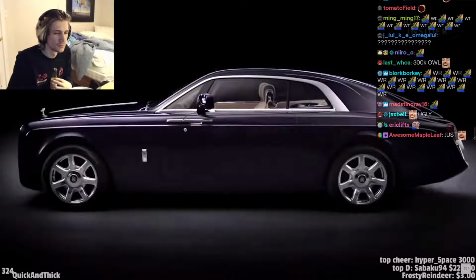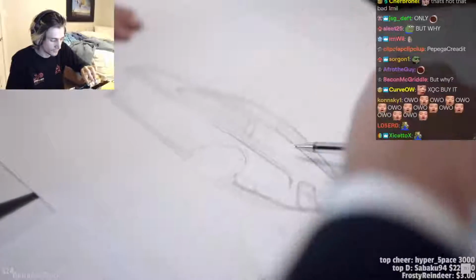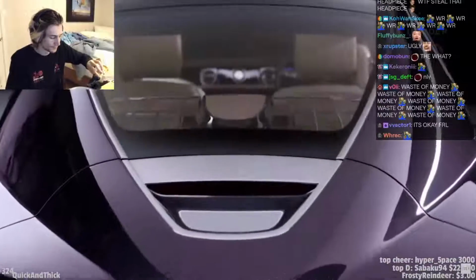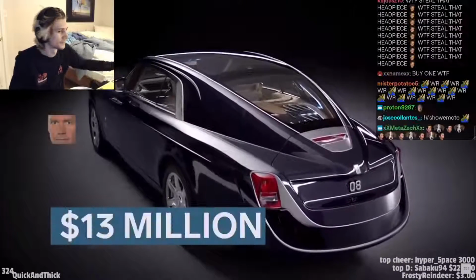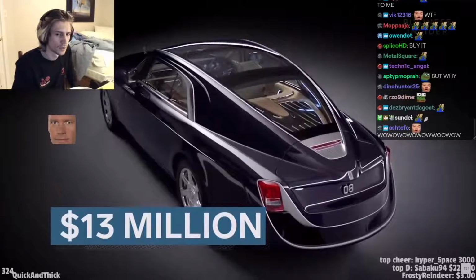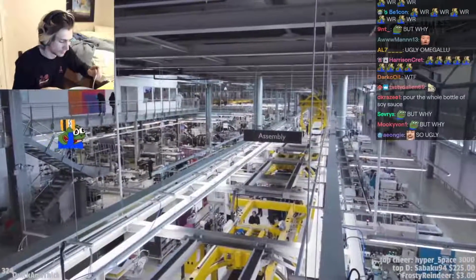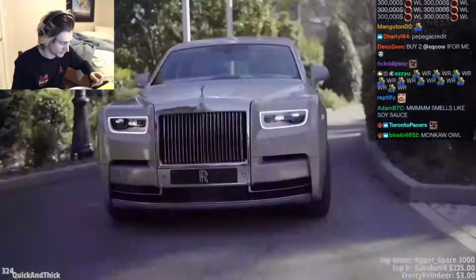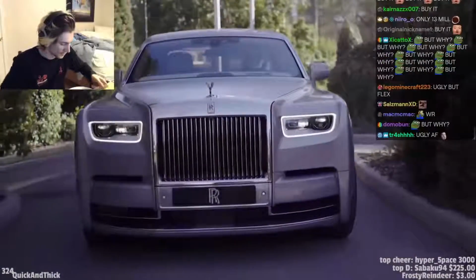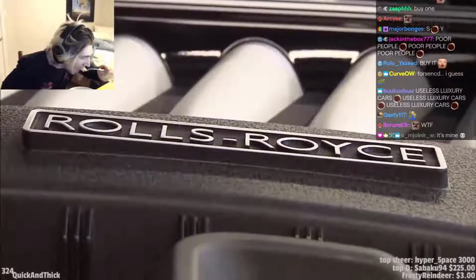The most expensive Rolls-Royce model ever built was the Sweptail. The result of over 4 years' work, this one-of-a-kind car was reported to cost $13 million, previously holding the title of the world's most expensive new car. But while other top-end car manufacturers focus on speed, maneuverability, and super-lightweight supercar status, Rolls-Royce cars are expensive for one reason. Luxury.